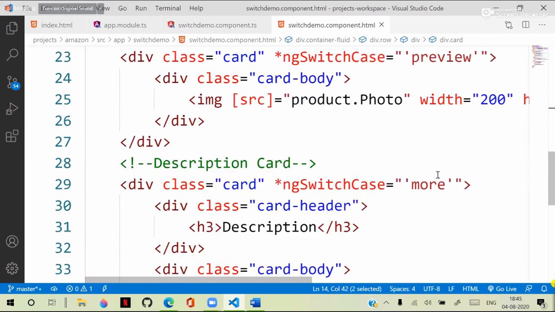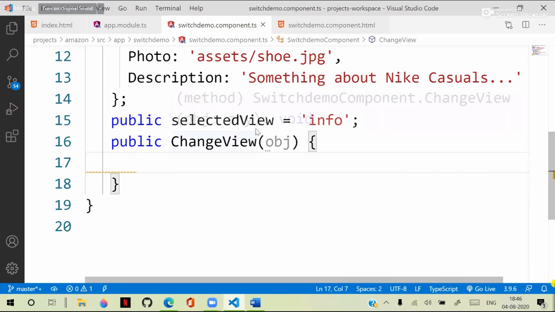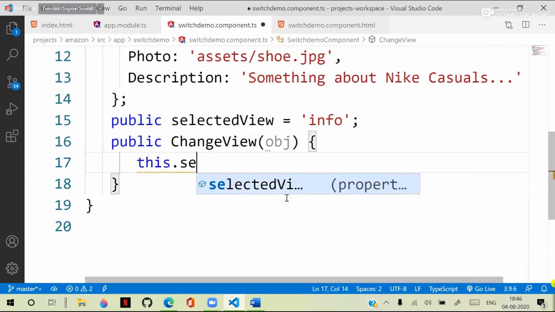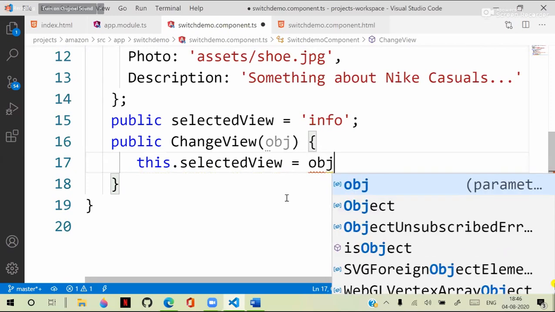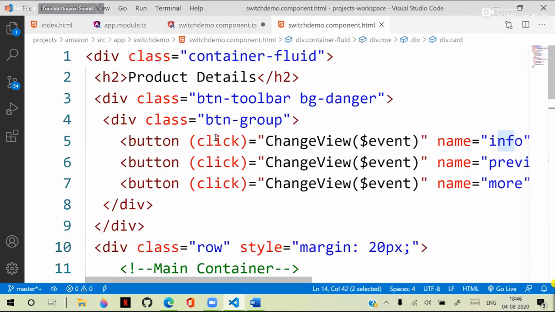Then we can access the button name and apply it to selected view. That means this.selectedView is equal to obj. The object related properties are accessed by using target.name. That means the target is pointing towards an object. Object means it is pointing towards that button.